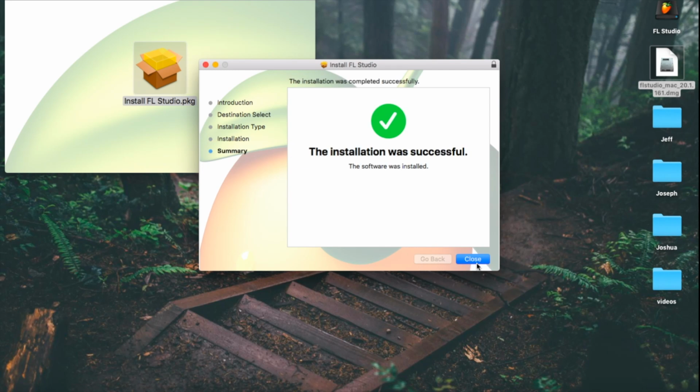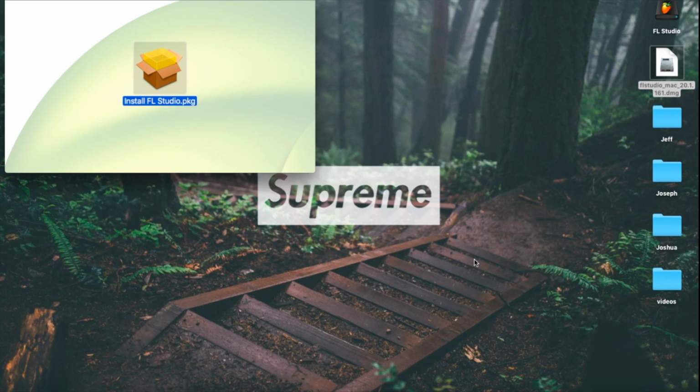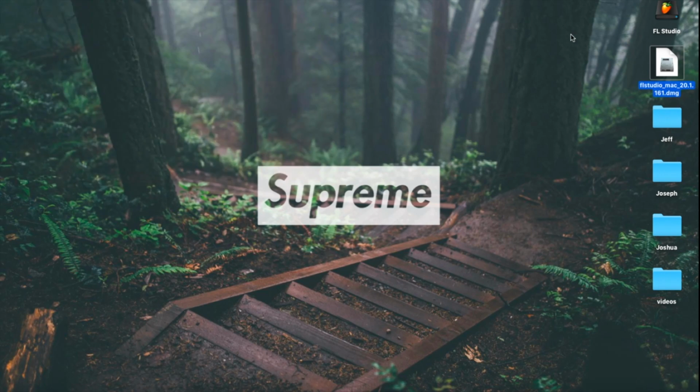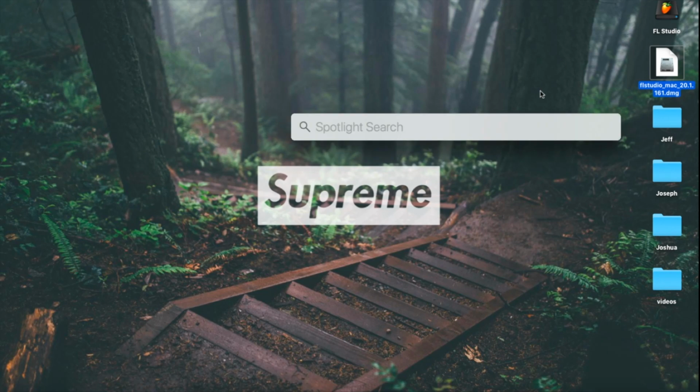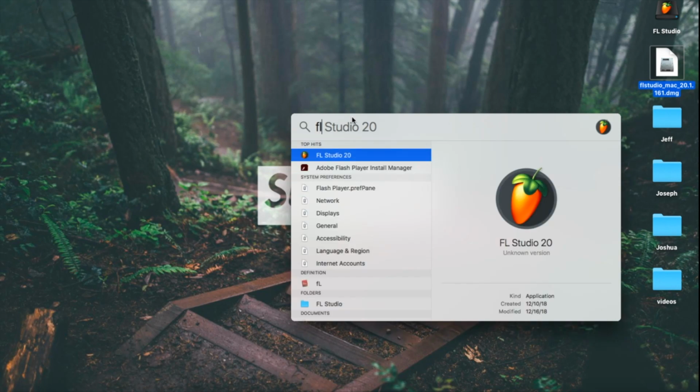So we're going to click on close, and then close this, and then you should have this. If you don't have this FL Studio 21, you could go to your magnifying glass and search it. Just type in FL, and then your Studio should come out, and then click it.